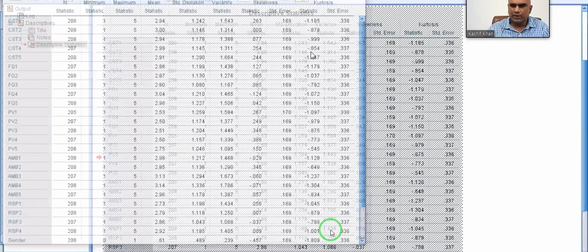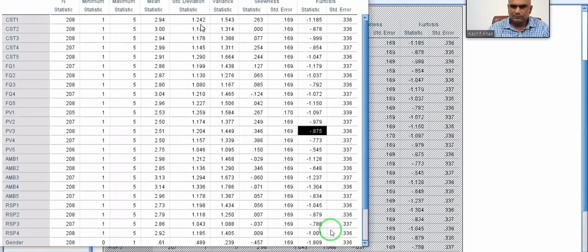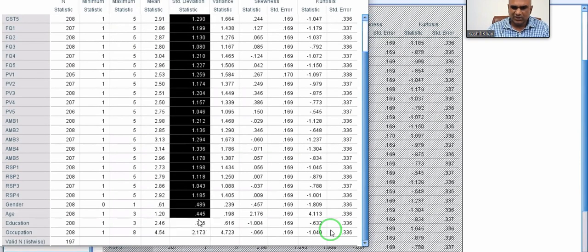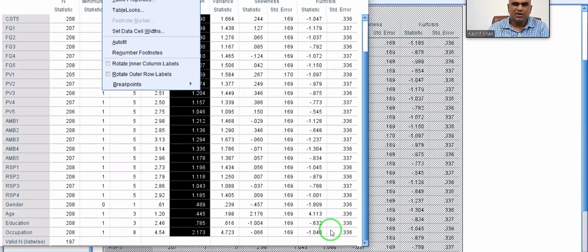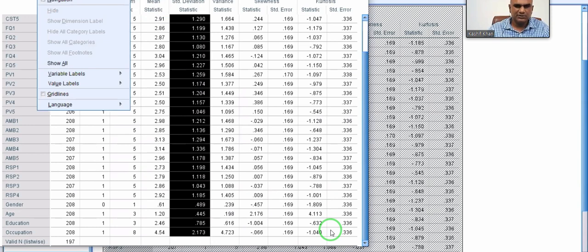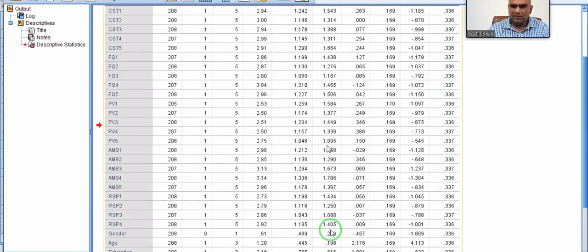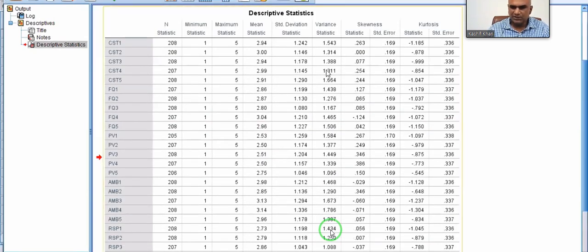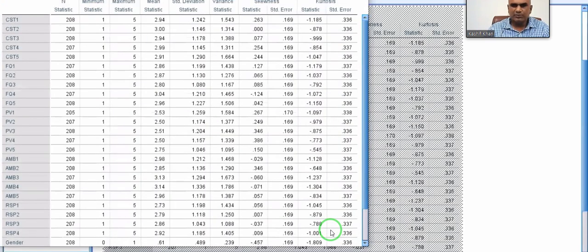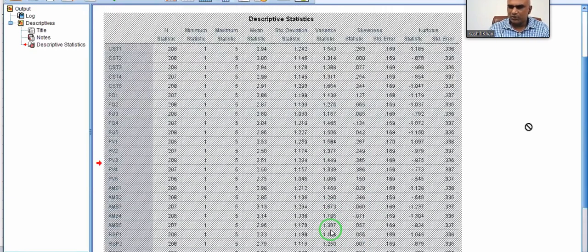Usually when we do this, okay, now I can see. So let's say I select these. It shows me here a place where I can make tables, different types of tables. I'm not sure why I'm not able to see it here. Let me see. I know that we can do it in SPSS, but we can also do it here. Never mind. When we go to regression, we'll try to do it there.